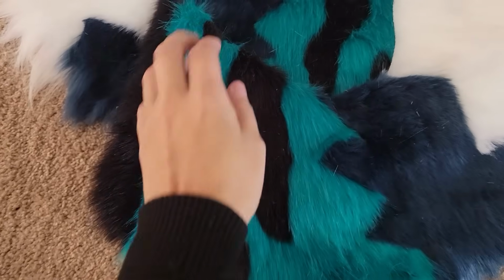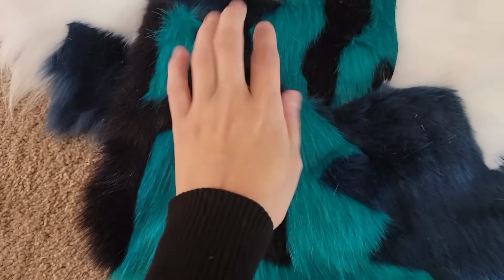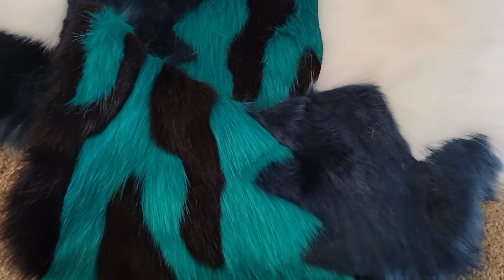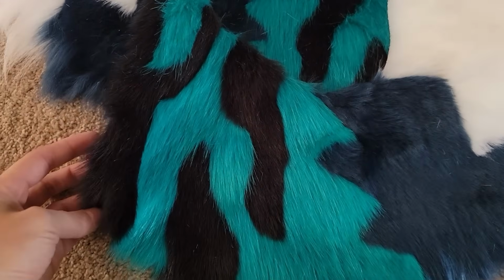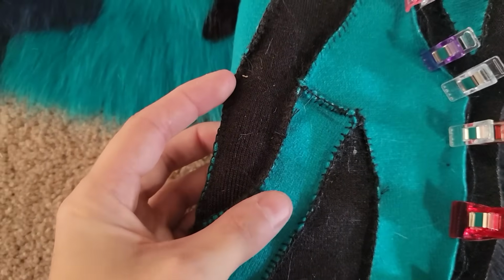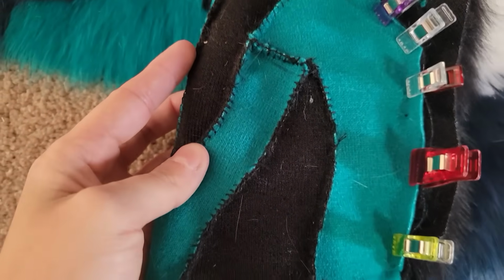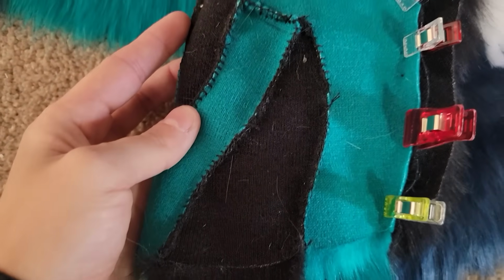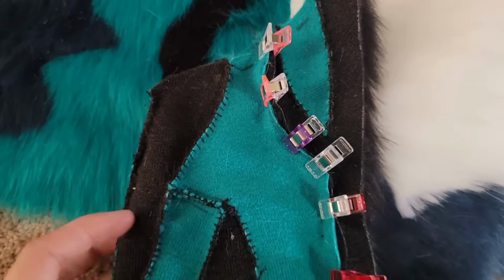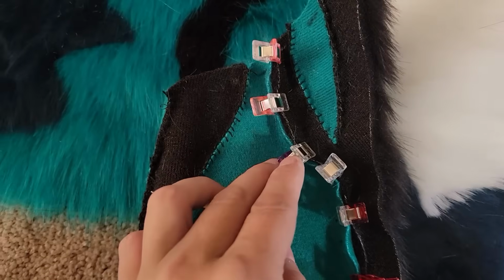After a full night of work, as you can tell by the camera lighting change, I have quite a few panels done here that have these fantastically clean markings, and the way that I did them was simply the blanket stitch. When it comes to small, intricate markings like these, I usually prefer to hand sew them over machine because I just feel much more accurate doing hand sewing and I can more easily correct a mistake if it occurs.